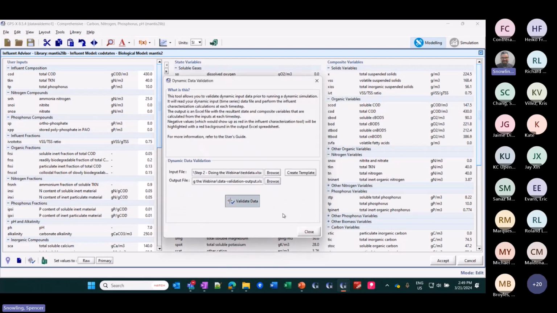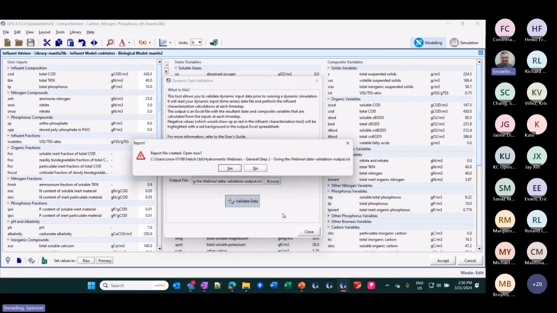Basically, this is going to take like 15, 20 seconds, where it goes through, reads in a row, does a complete set of influent characterization calculations, and checks everything. It may see if there are any negatives or anything that we need to warn about. It does a bunch of coloring of the spreadsheet, and then it moves on and does the next row, and goes all the way through to the very end. That's going to take a moment, and I'm just going to take a second here to drink a bit of water. All right. Okay, done.